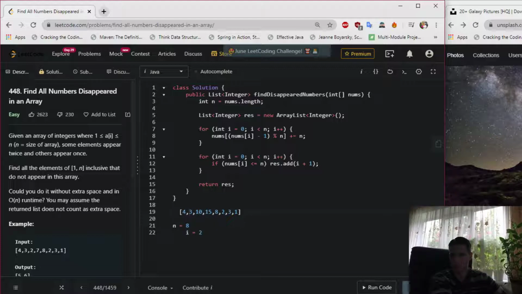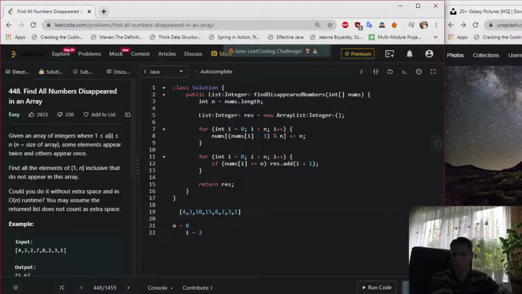We start from 2, 0, 1, 2. 10 minus 1 will be 9, right? And 9 modulo 8 will be 1.